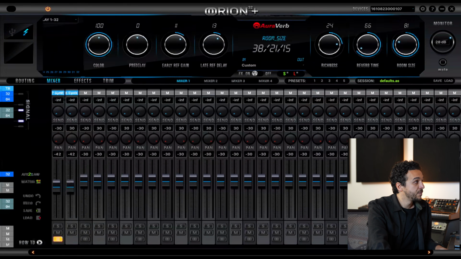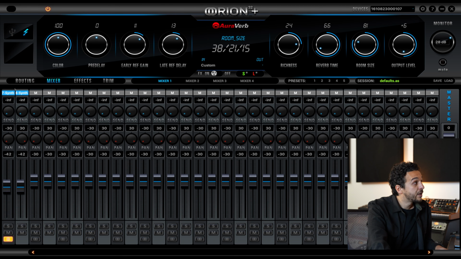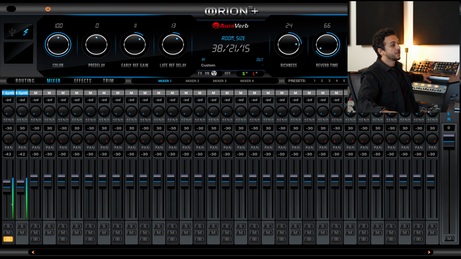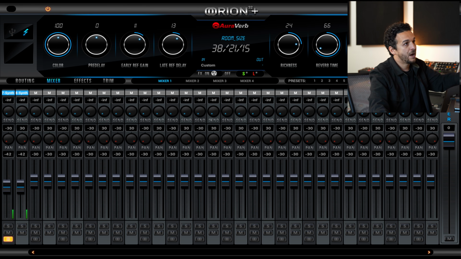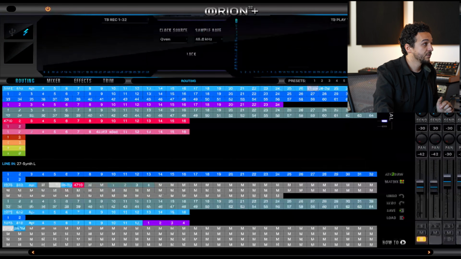So I'm going to go now to mixer 1. You can already see channel 1 and 2 are now labeled synth left and right. I'm going to link them as a stereo channel. Now if I play, all right, so now I have my synth playing into that channel, which is what's going to that headphone. All right, so now I want to send this to the artist.